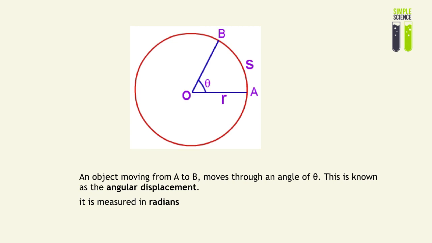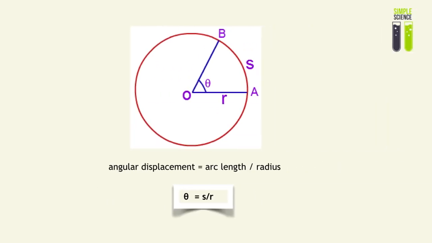Okay, and for calculations we tend to use radians as a unit of this measure. So that's basically what angular displacement is. It's basically a position about the center of a circle. And angular displacement is formulated to be equal to arc length divided by the radius. So it's literally S over R. More commonly, we see this equation as the arc length is equal to the angular displacement multiplied by the radius.